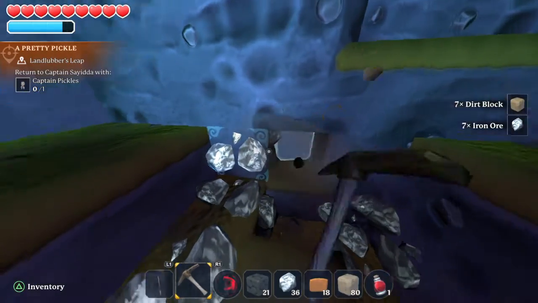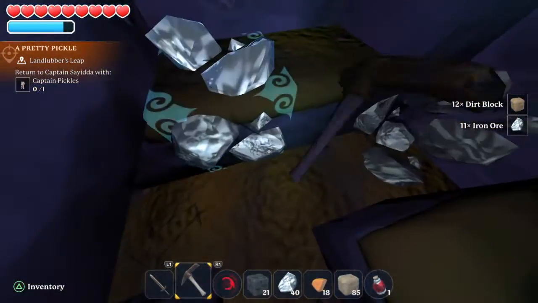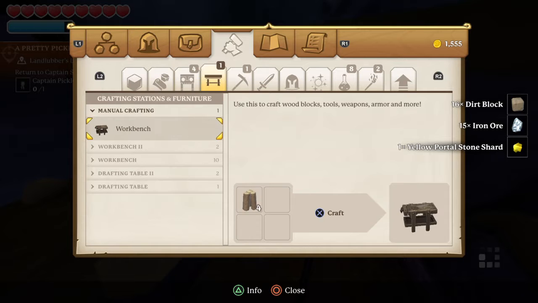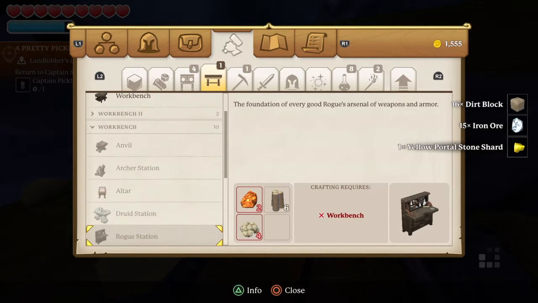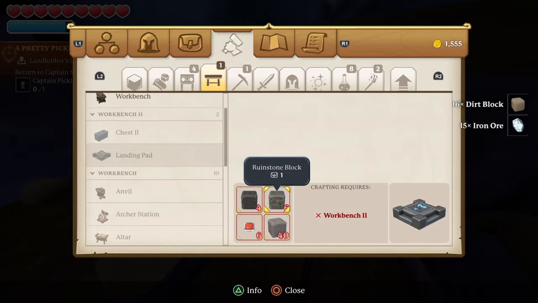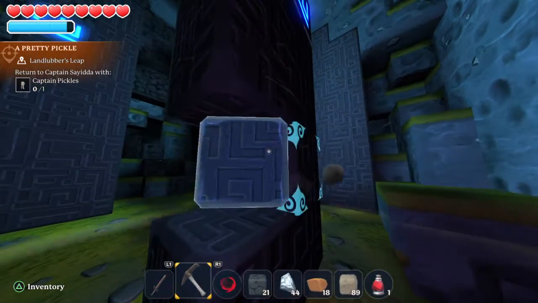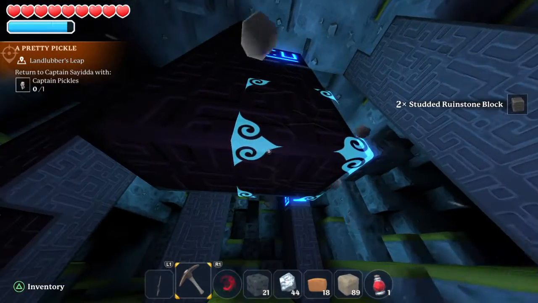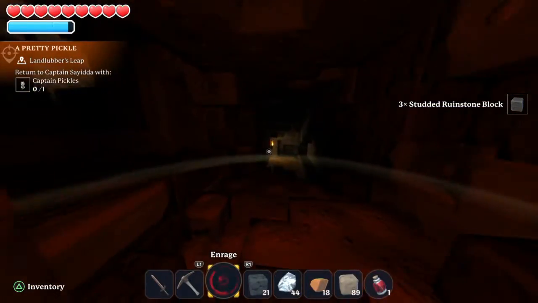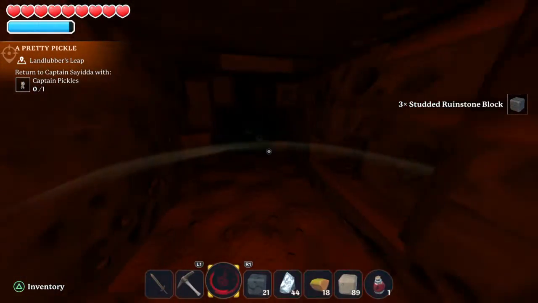Where is the basalt? I don't know. Basalt, I don't know, whatever. I really want it. I really do. Actually, let me see something. Workbench 2, I think. Landing pad. Okay, we need studded runestone, runestone. So we have enough of that. Now we need the normal runestone and stone. And the ruby thing.